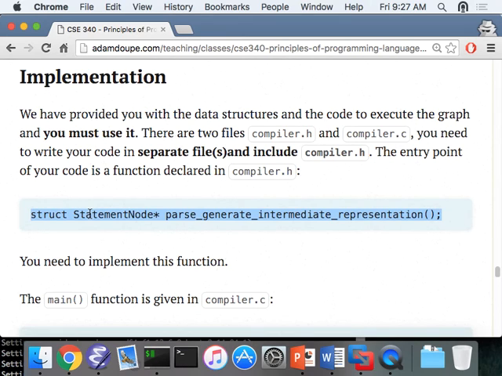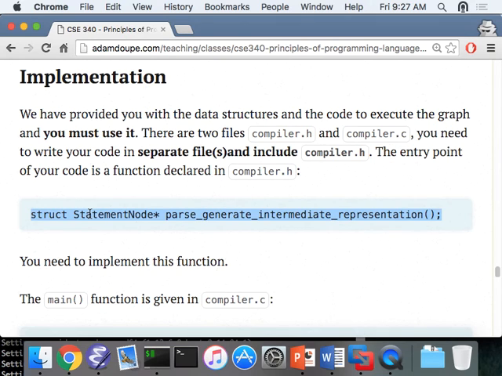So that's kind of synonymous with the program function that very first time. Yes, like parse program is kind of that. But in that case, we were building up a data structure that represented the parse tree of that program. Here we only care about returning this statement node structure, this graph that represents the program. So it's not just a one-to-one mapping like it was before.